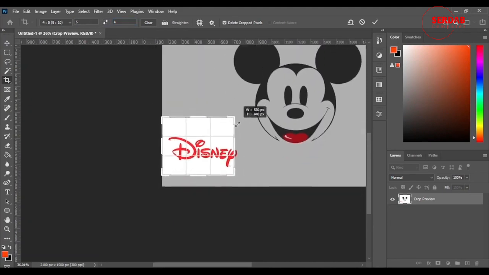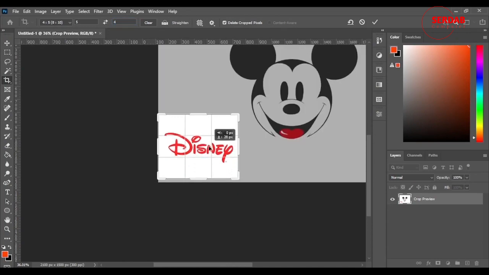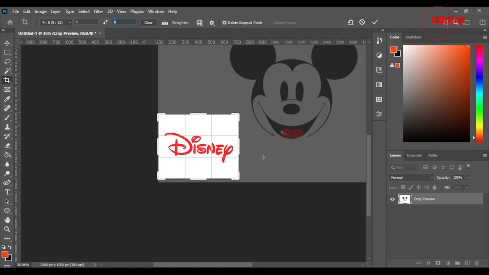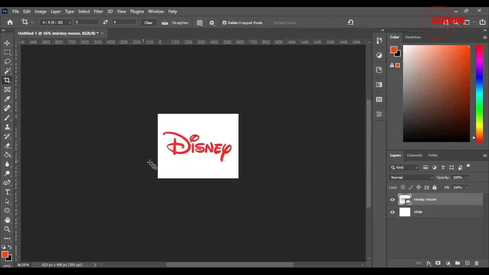Okay, I have to resize it again. There we are. Let's actually bring it up a little higher, and I can use the arrow keys on my keyboard. Let me first hit enter to get out of this, and I use the arrow keys on my keyboard to move it the way I want it, but this is pixel by pixel, so it's really small adjustments. Once I'm done, I can hit the check mark up here. So I hit it once, and now I only have my Disney logo.